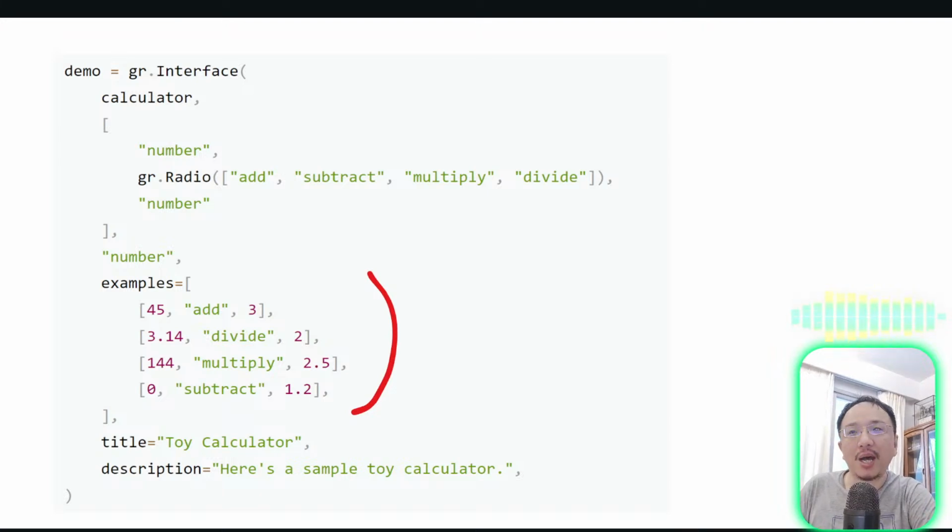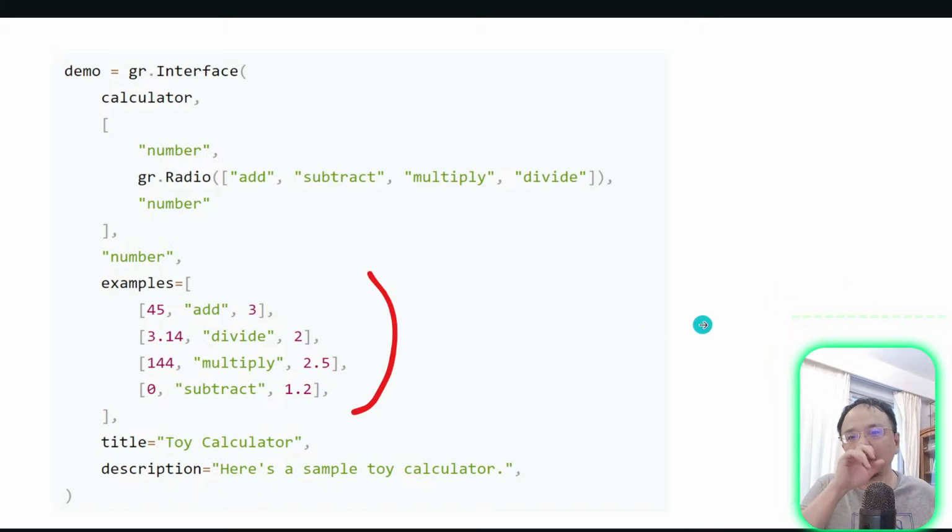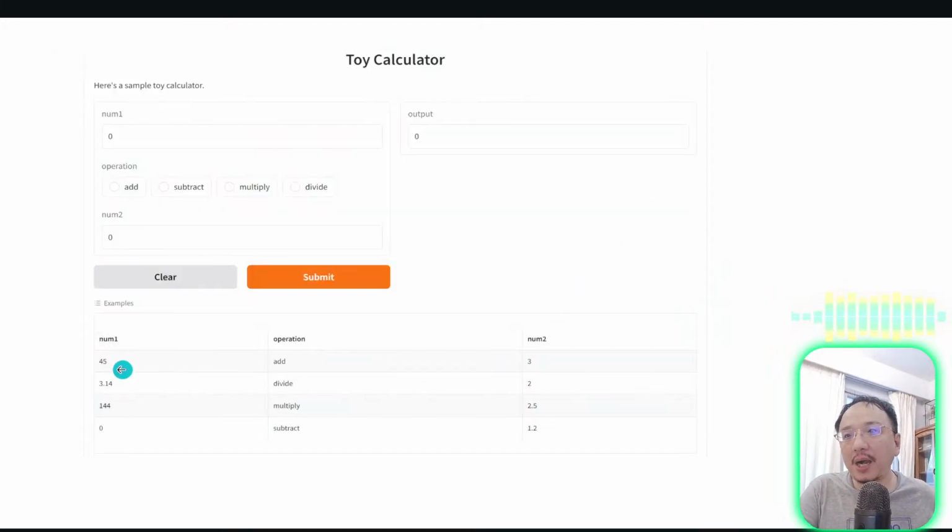One way to do that is to provide some examples, so that they will not be confused or have to decide what kind of input to put. So we simply give the user some choices to see what the example is, to make it more user friendly. As you can see, here are the examples.